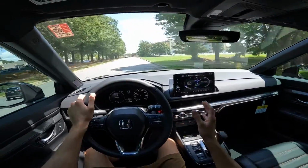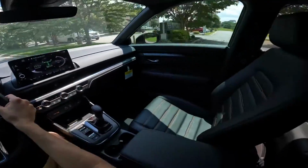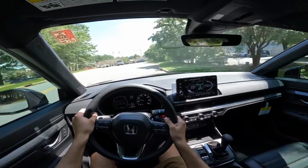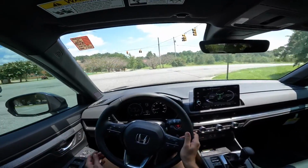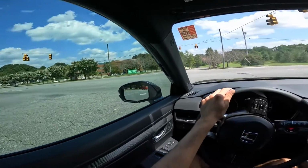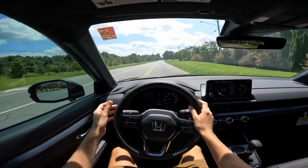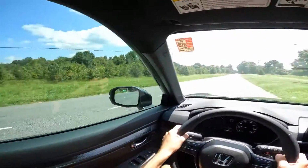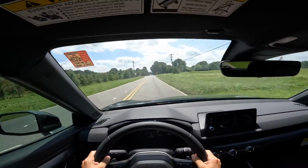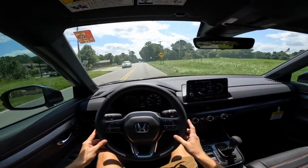Putting it into normal mode, of course, it gets a little bit less touchy, but this is a really comfortable car, actually. These seats are really padded. I fit so well. Honestly, I would love to do a cross-country trip in this. I just feel really comfortable in the seat. Great amount of padding. Really good room up here in the first row, too. Visibility's all really good. Mirrors all do what you would expect. Over your right and left shoulder, no crazy blind spots or anything like that. It's a pretty good, like, average car to drive. Just kind of normal, what you would want.